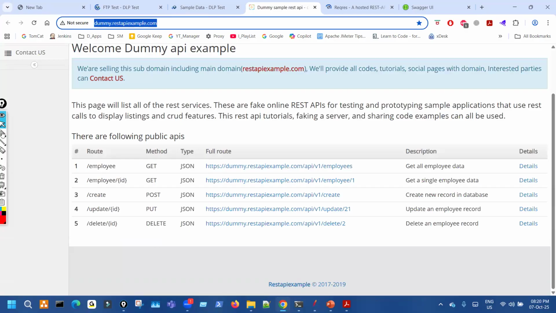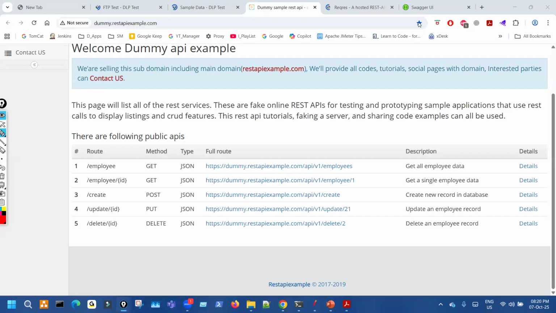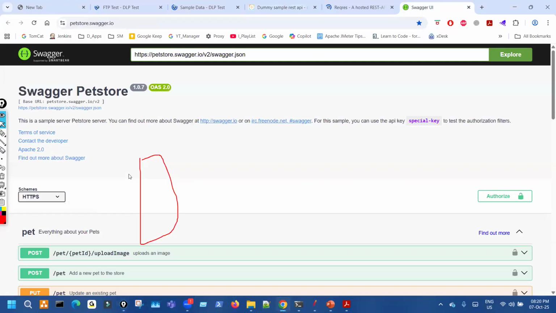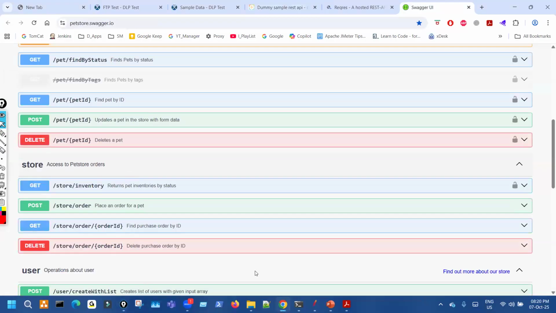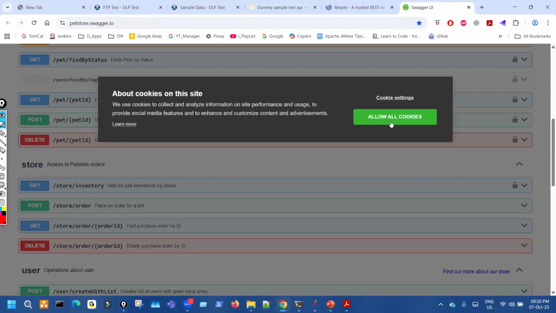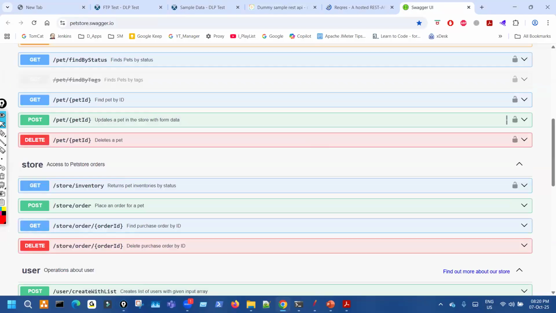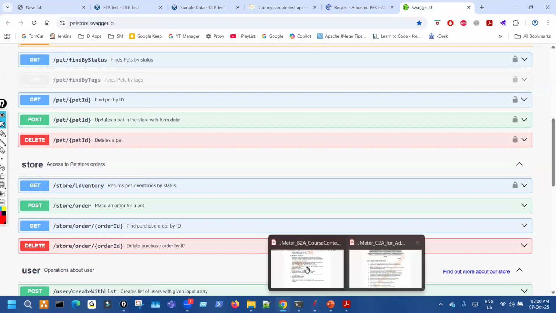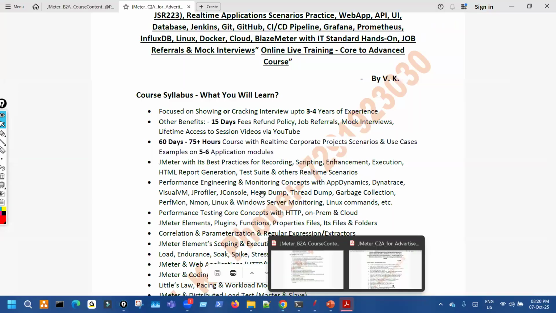So this is another website. This is also a paid website, right? So APIs also we can practice. So these are all the scenarios we have, and for practicing APIs, REST, database also.